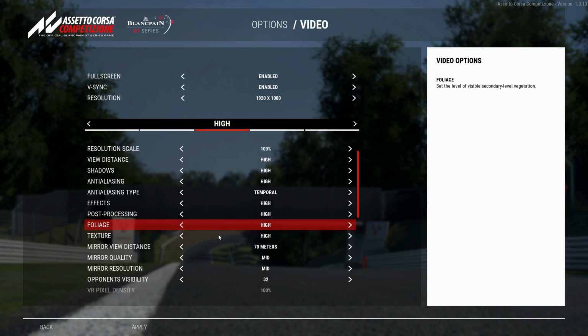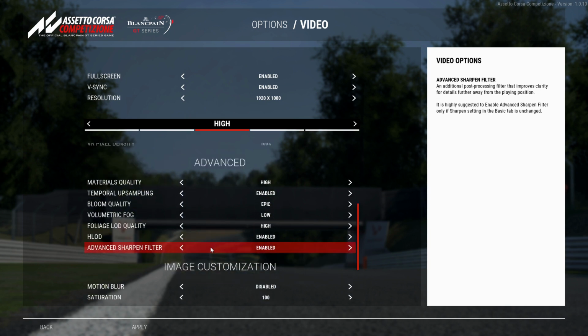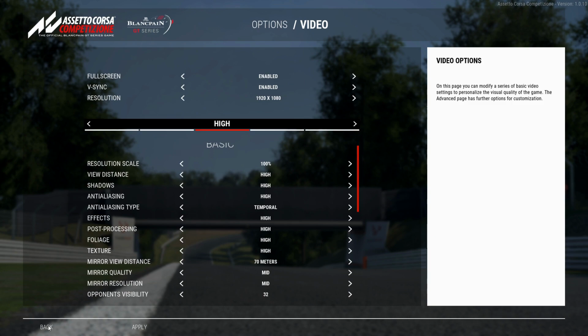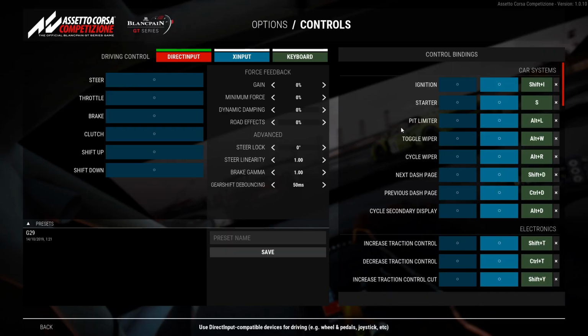There are all kinds of options, all kinds of fine-tuning here to get things to wherever you need them or want them according to your PC specs. Audio options, there's a whole bunch of adjustments for all of the different effects. Music as well. And the controls, here I do not have my wheel hooked up, so this is all at 0, but you can see that it is pretty basic.